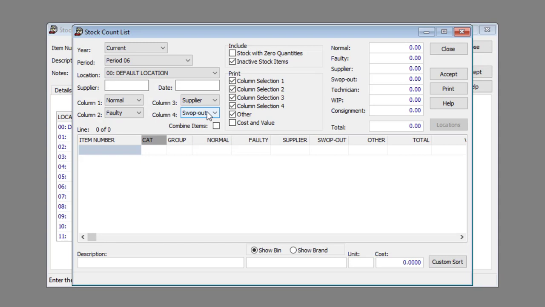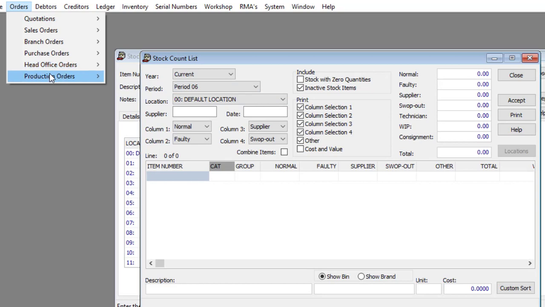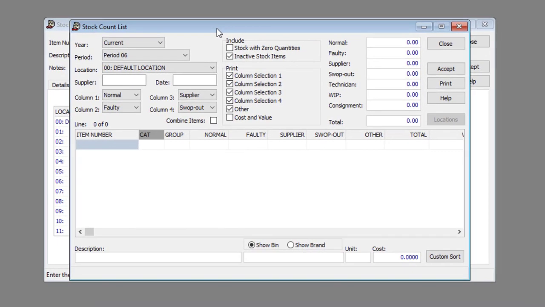You'll see here that we also have a consignment stock type. A lot of our customers sell online through Takealot, for example, and use consignment stock. You'll see we also have work in progress stock. Our system has a fully fledged production system for customers that work in the chemical industry, for example, and need to work with multiple items to create a final product. So you'll see that it gets quite versatile and caters for a lot of different uses.